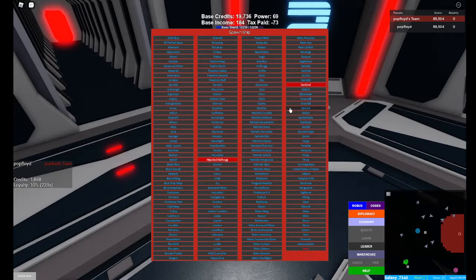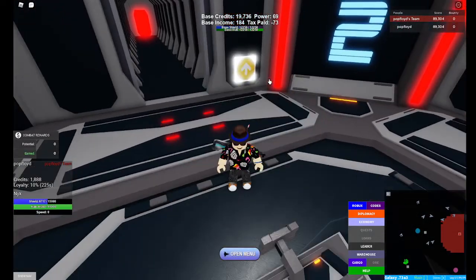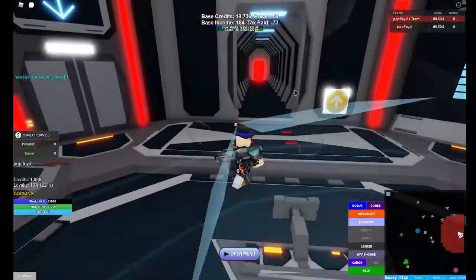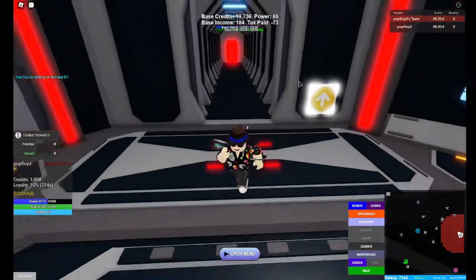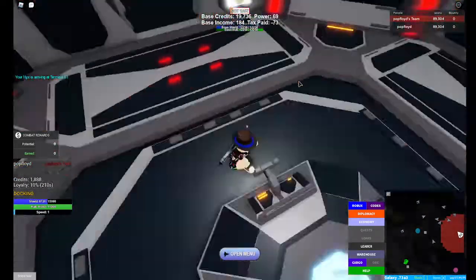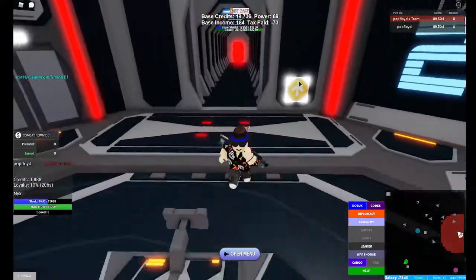Oh, by the way, I forgot to say, and why is my NYX not spawning? There we are. AI fighters are coming out, and it's going to be a Robux Game Pass that's going to be kind of weird, and I might get it just for the sake of showing you guys what it does so you can debate if you want to buy it or how it works, but that's not out yet.